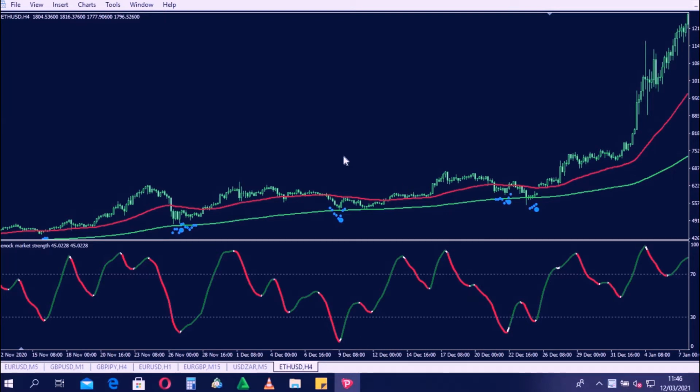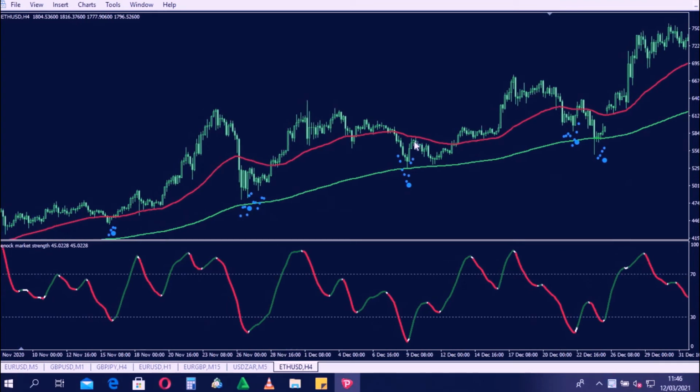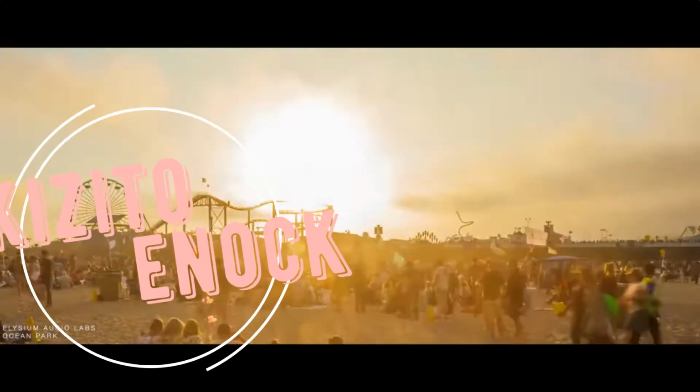So we are back here to teach you how to trade cryptocurrencies in the right way. And by the time I say in the right way, I mean it, we want to learn how to trade cryptocurrencies as professional traders. As you can see, our chart is on the 4-hour chart, and today we are going to use Ethereum versus USDT. I'm going to teach you how to use it using my indicator or any other indicator that you use. So let's get into that.